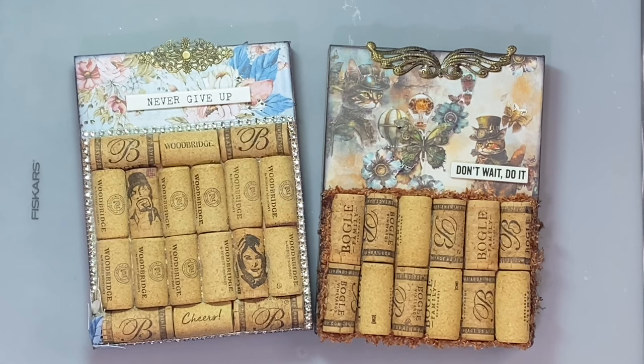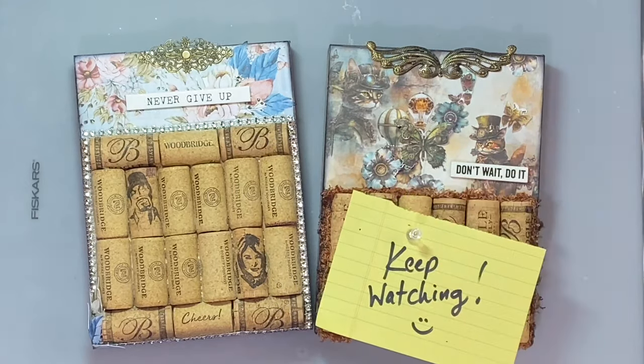Here's a great way to use up leftover corks from all your holiday gatherings. It's a little mini bulletin board that you can DIY with wine corks. I'm going to show you step by step how to do this. It's functional and it can hang on the wall and really hold real push pins. So stick around.